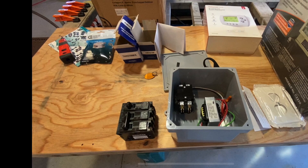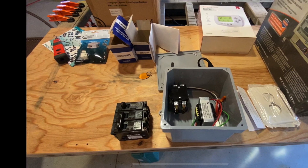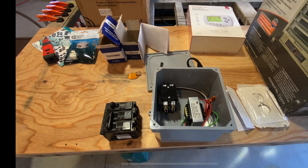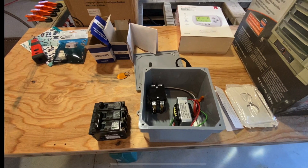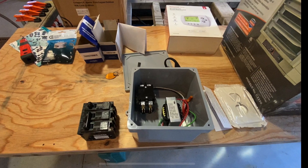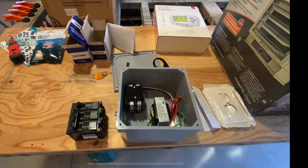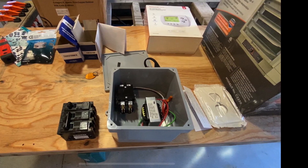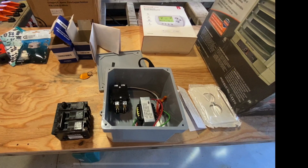Here's a layout of how I'm going to arrange the junction box. You can see the transformer and the contactor in there — nothing's wired up yet. I got a six by six by four inch deep PVC junction box, typical for what you'd put outside a building to run conduit to a separate structure. I wanted something with enough room for the wiring, and I decided not to put all of this wiring inside the bottom of the heater — I didn't want these components unnecessarily exposed to heat, and I didn't want the thermostat wire exposed to heat either.